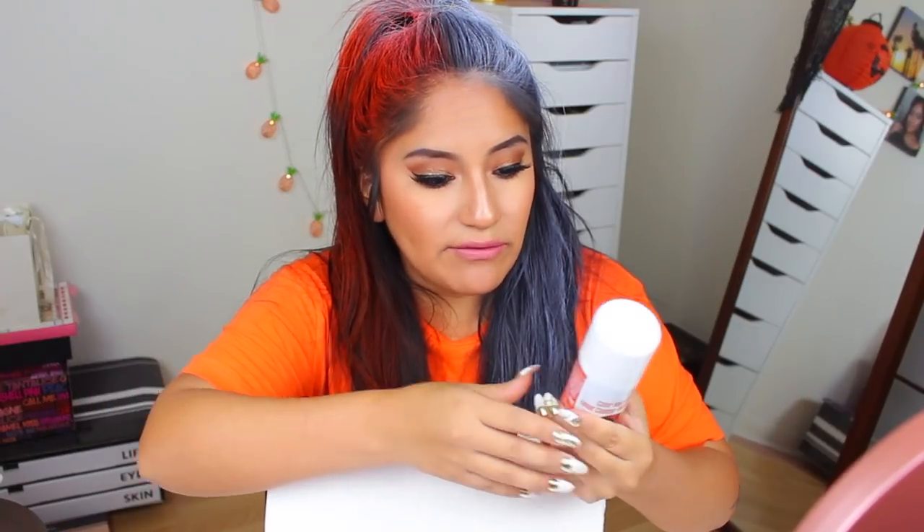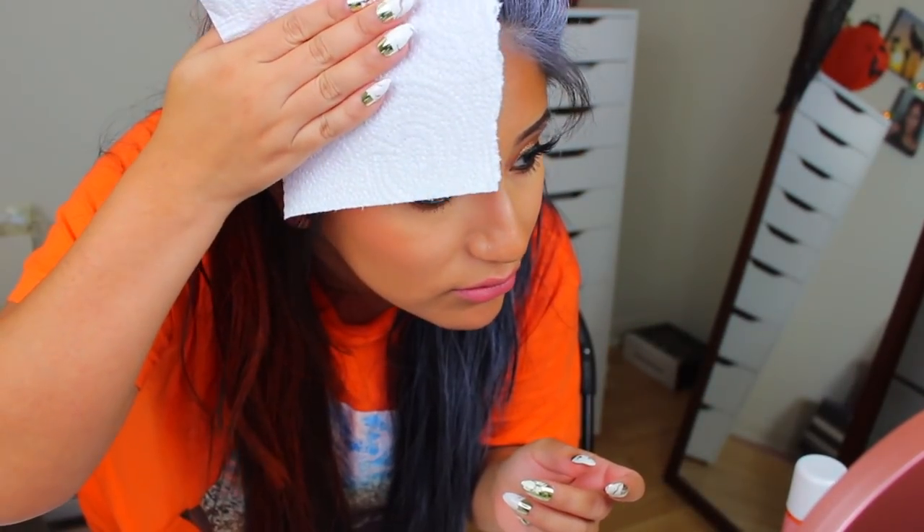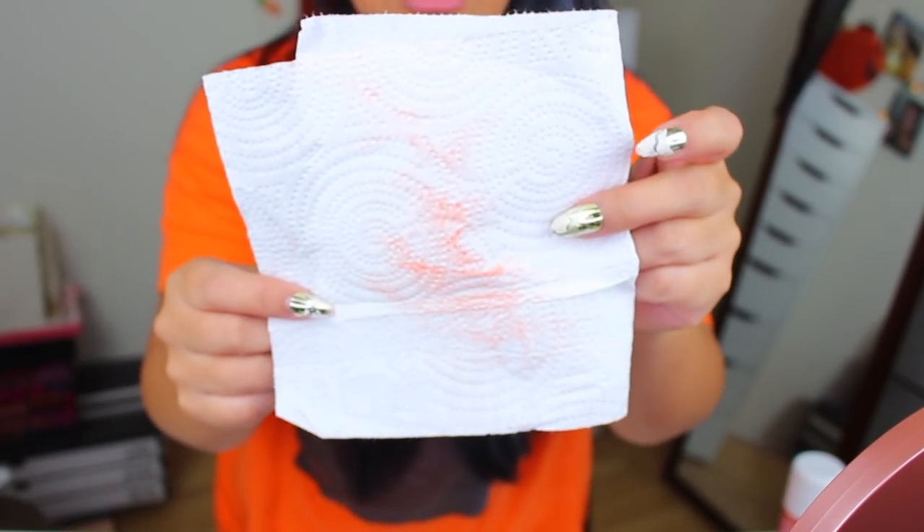It's been about seven minutes since I put this on. It doesn't say you have to wait for it to technically dry, so we're just going to go ahead and test it right now. I'll also mention that acetone and alcohol — both of which are in this — are a little bit drying on the hair. It's only one day so it shouldn't really make a difference, but just an FYI. So I'm going to take a white paper towel and do a pat, pat, and a rub. Okay, there's a little bit — you guys can see that. Take a clean one, just do it once more — pat, pat, rub. That's a little heavier of a rub, so there's definitely some transfer. And with a long rub — yeah, there's definitely transfer. To be expected. Very inexpensive spray.